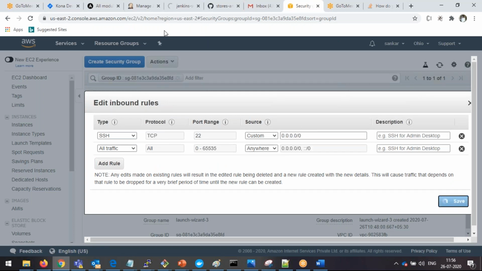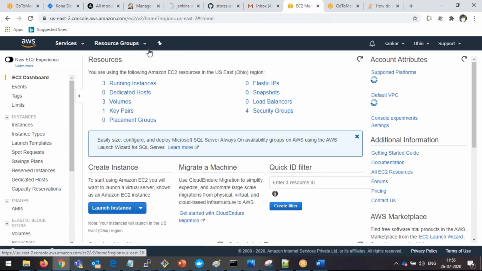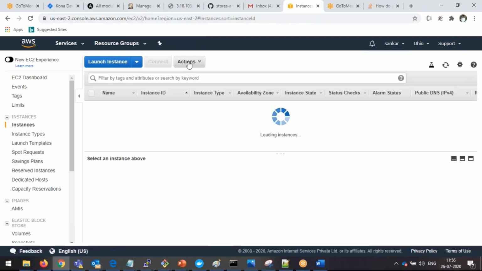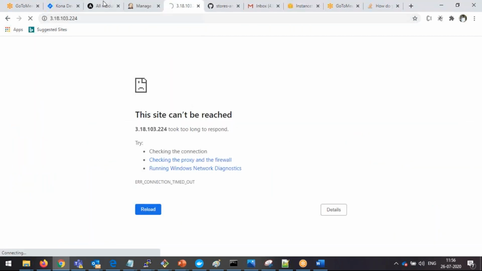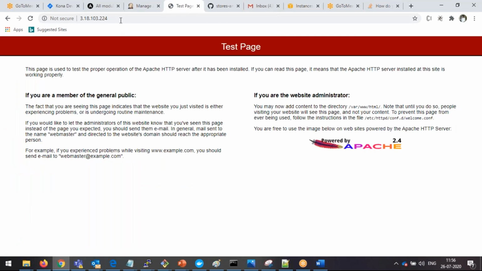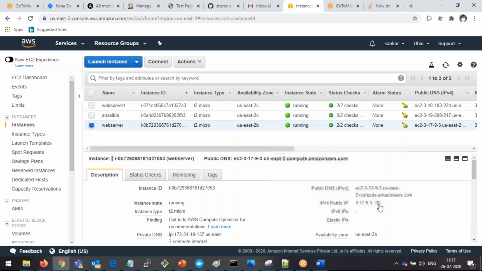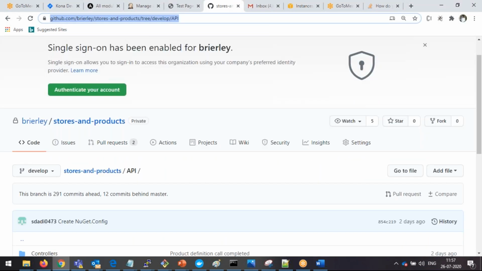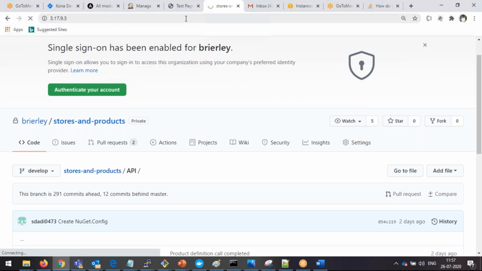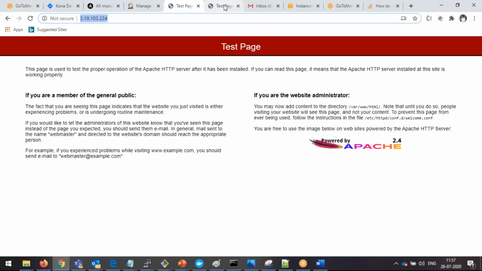Anyway, save. So on both the servers I have opened the traffic. Now I can access the Apache. This is the one server, and this is the second server.